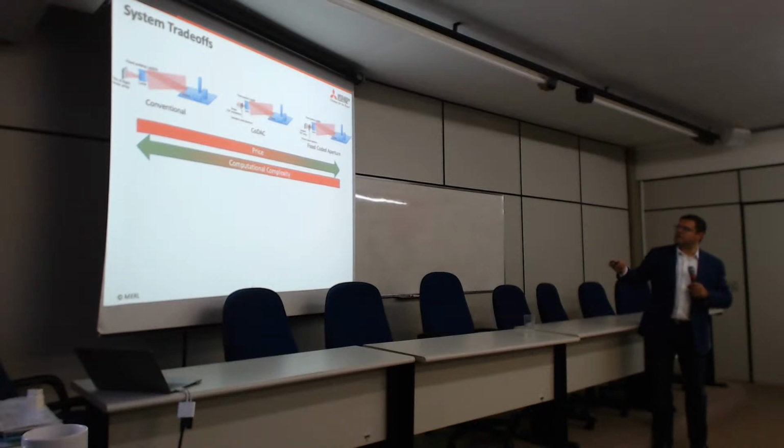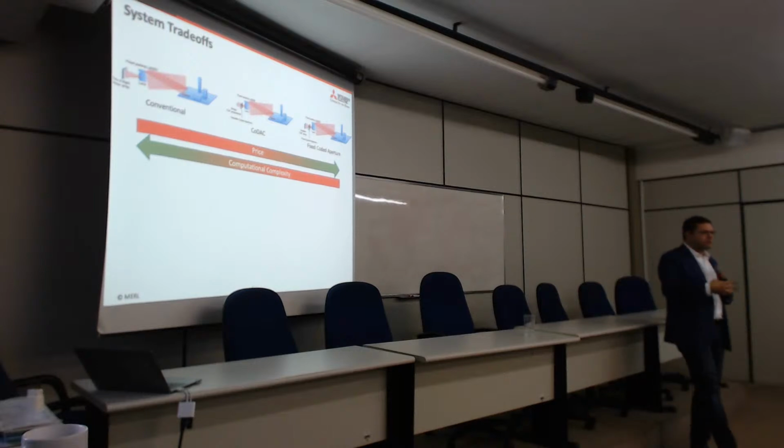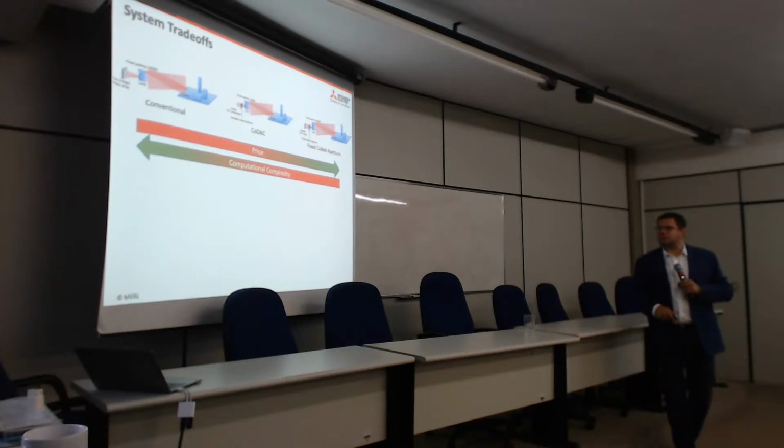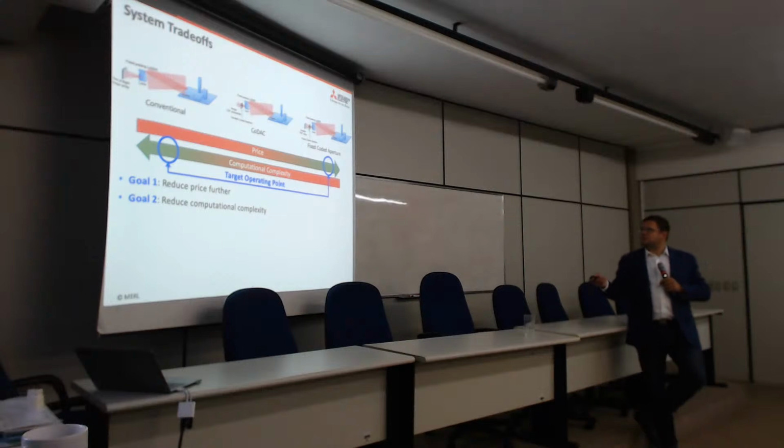Kodak drops the price a bit, but increases the computational complexity a bit. And then our initial approach drops the price more, not as low as we would like, but then it requires a lot of complex computation to work. Okay, so again, our goal is to reduce the price further and reduce the complexity further.